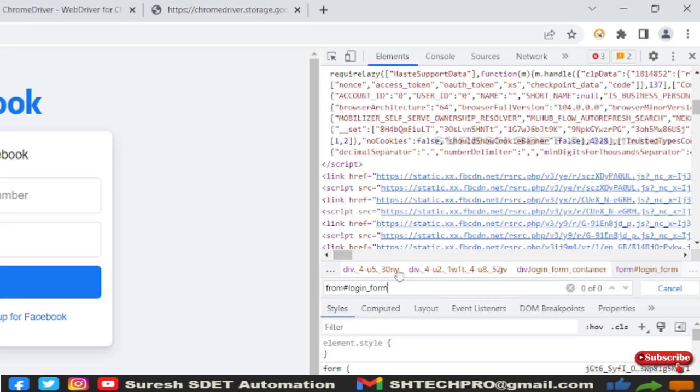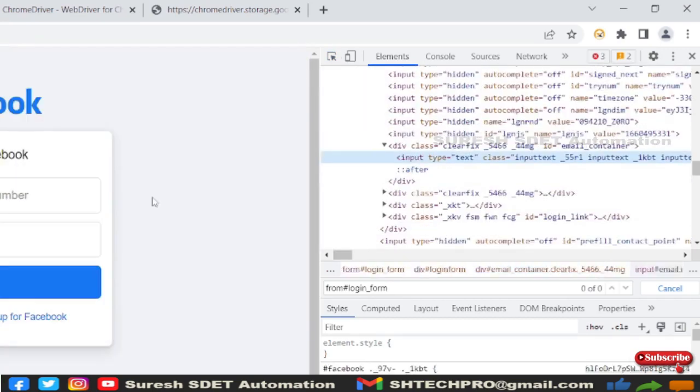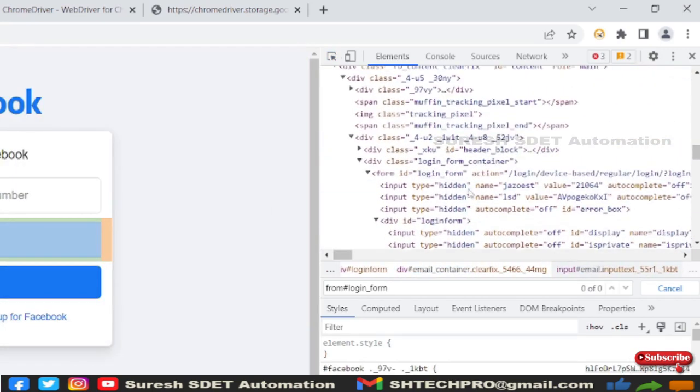So it has to filter. Let me inspect it. Form and ID. Exactly, I have taken the correct value. Then followed by div. I think it's not finding. I think I used wrong letters here.